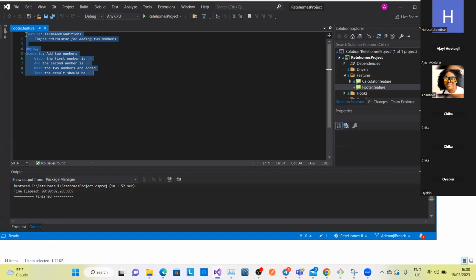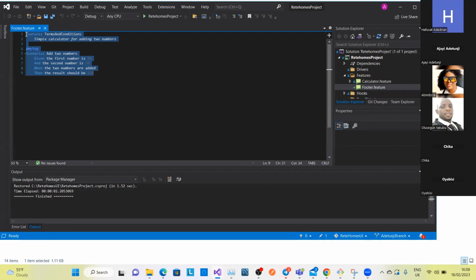I don't know if Olusegun or anybody is getting me. So instead of having one scenario and lots of feature files, if I'm the one reviewing your code, I will tell you to create one feature file and put all the scenarios there so that we can tidy up the framework. Put all the similar scenarios there. If not, you will have lots of feature files, and I will think, why are you having lots of feature files when you can tidy this up?